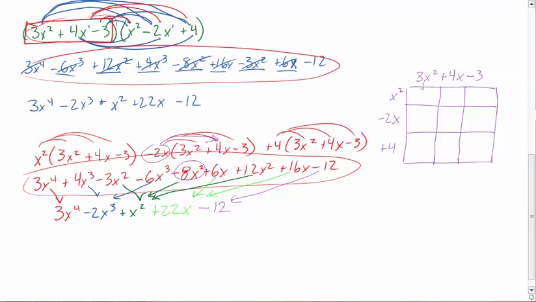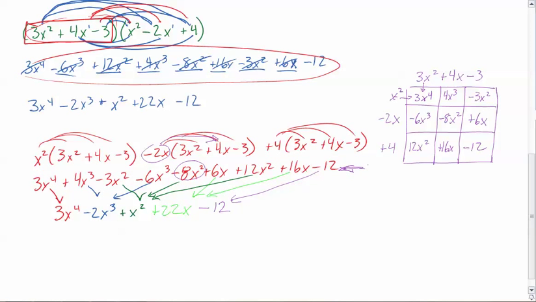And so I'm going to multiply 3x squared times x squared, which is 3x to the 4th. And now I'm going to go ahead and fill this in. Now you'll notice I just filled in all the rest of the boxes. So this 4x to the cube was just the x squared times the 4x, x squared times negative 3. And these terms, again, are exactly the same terms as we have right here. Oops, I just deleted it. And the same as the terms that we have right here.